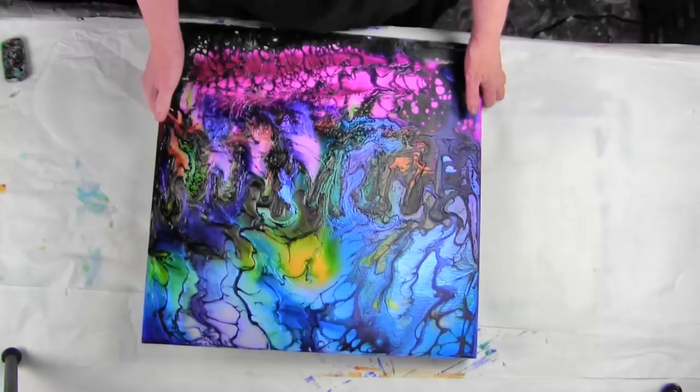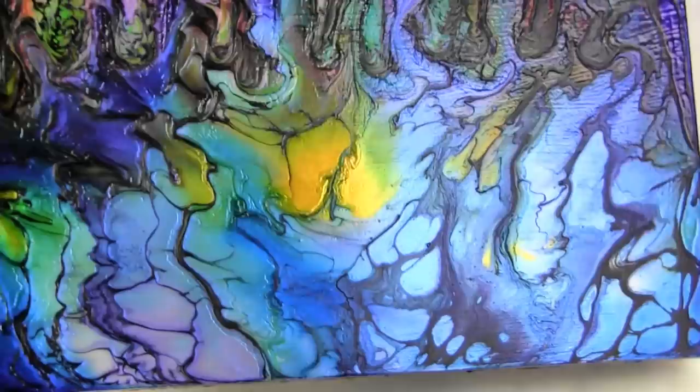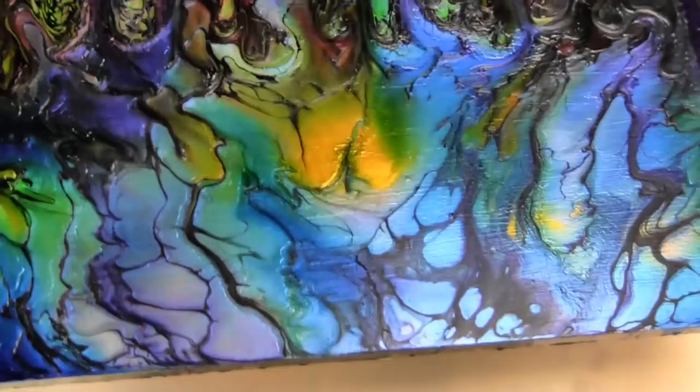So this is what it looks like dried. I'm fluffing the texture up top. The bottom half I think I'm going to fix, but this area on top, it is so metallic from that pearl green and pearl blue that I mixed those colors in. Oh, wait a minute. They were both pearl blue, but it had a little bit of violet in one area and pearl blue with a little bit of blues in other areas. But these are coming off so amazing. I wish the camera could pick it up.